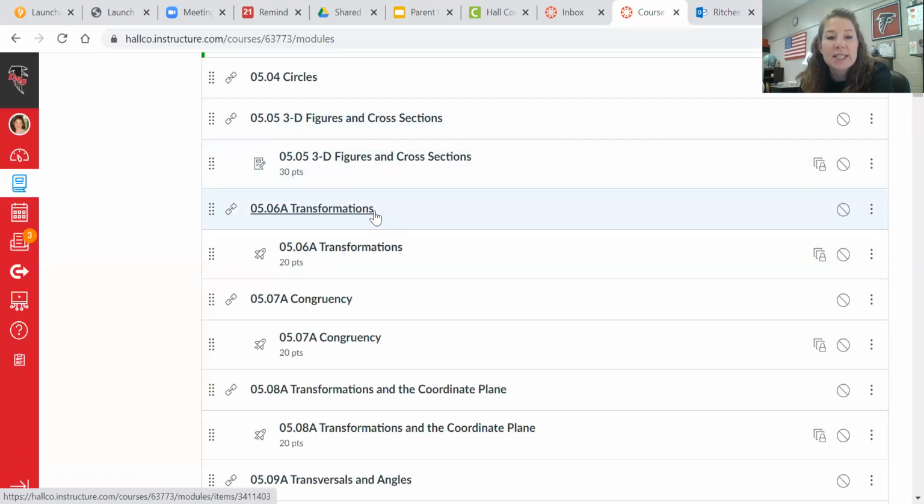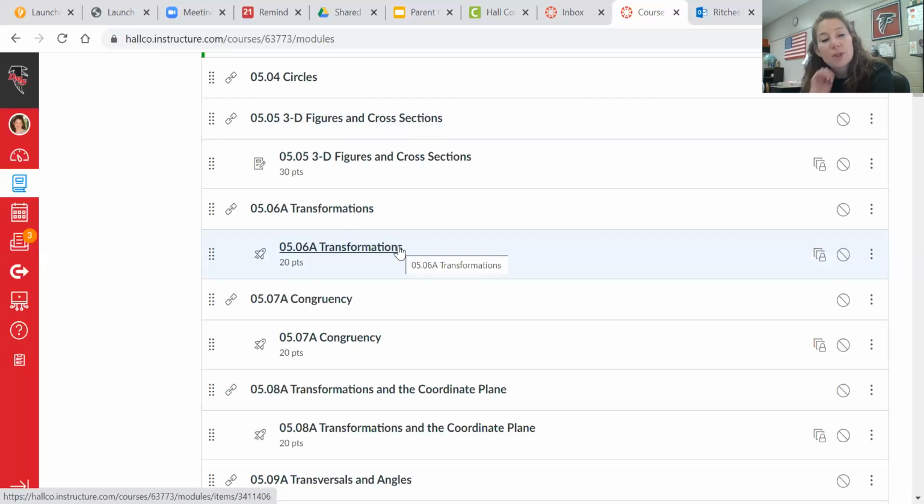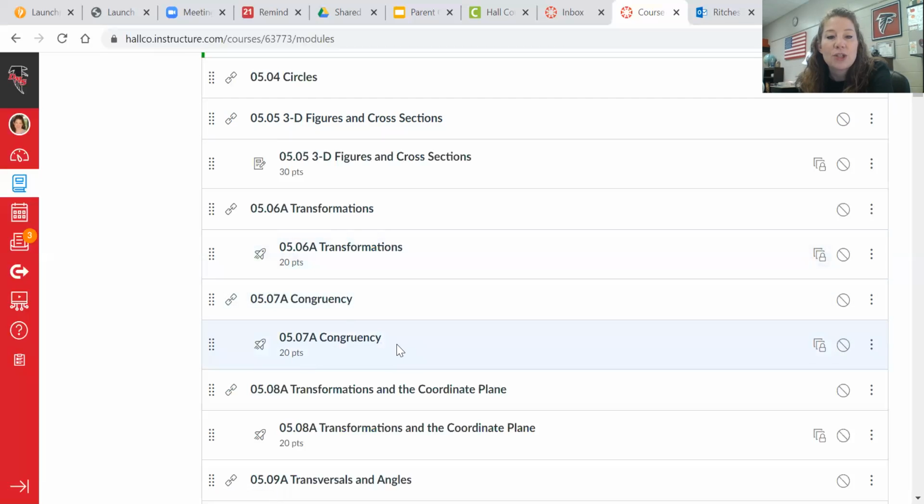On Wednesday, I suggest that you look at transformations, which are all of what you guys have been doing. You've been looking at translating and reflecting and rotating. So all those are transformations. So you'll be doing some combined transformations. You'll be looking again at congruency, which means same shape, same size. So when you translate, rotate, or reflect figures, the image is always congruent to the original figure. Same size, same shape, same angle measurements.